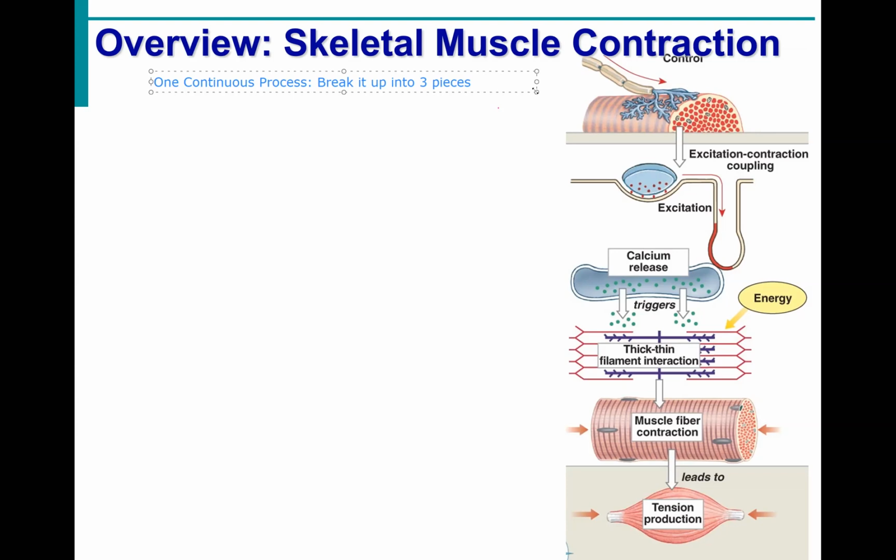Excellent. So let's identify the pieces. And when we identify the pieces, we are going to name them. And I'm going to go ahead and write this out here because I want to write it out a little bit differently, the way I would do it on the board. And then we'll do it with all the pretty pictures as well. Part 1 is called communication at the neuromuscular junction.